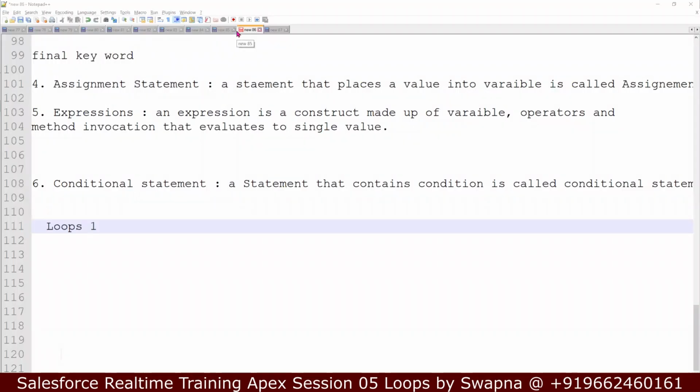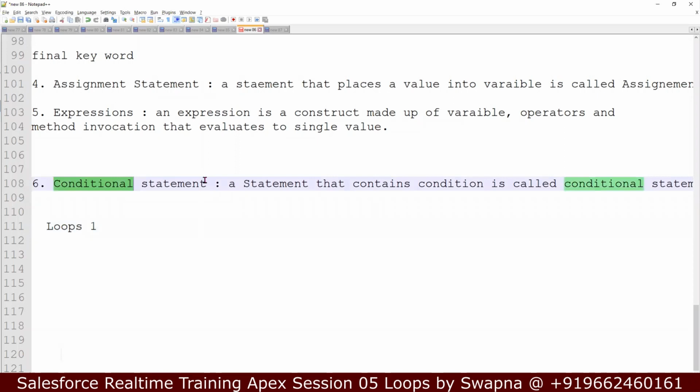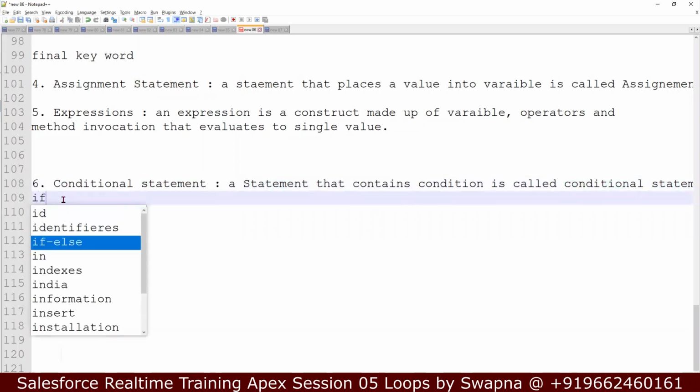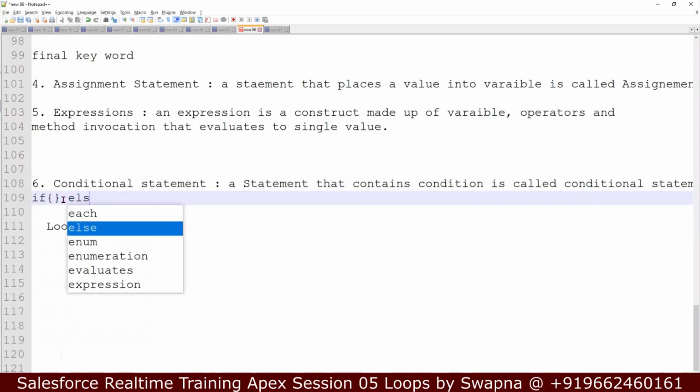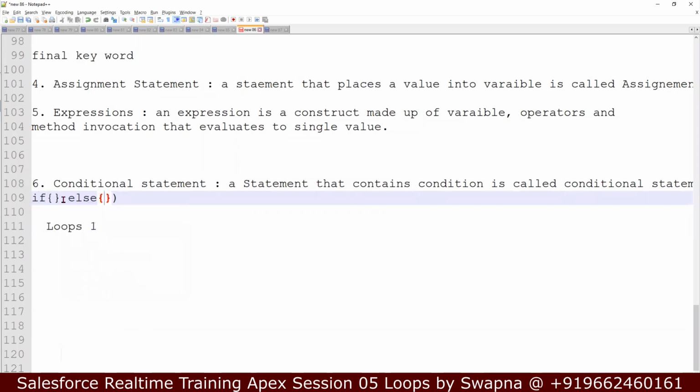Okay, so in the last class we have been talking about conditional statements. A conditional statement is nothing but if else. And we have been talking about expressions, how to do the expression.